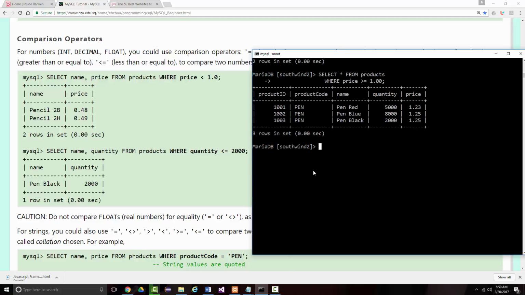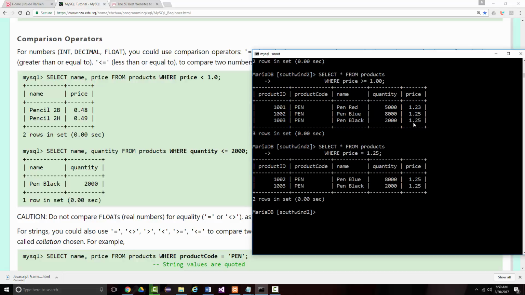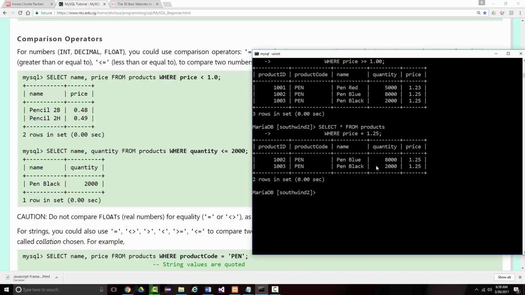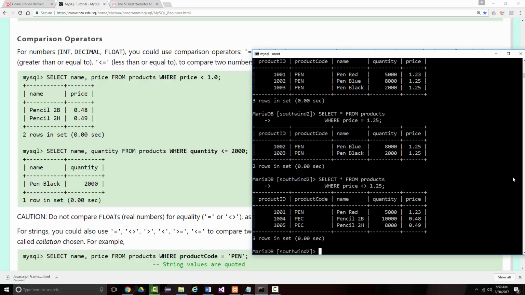But notice if we do the equals and the not equals, so I say this, and I'm going to say show everything that's equal to, let's say, for example, $1.25. I should get back these two, because those are the two that are equal to $1.25, and indeed I do. Now, if I say show me all the ones that are not equal to $1.25, I can do it in 2 ways. I can say not equal, which is a less than followed by a greater than, and I get all the ones that are not $1.25.